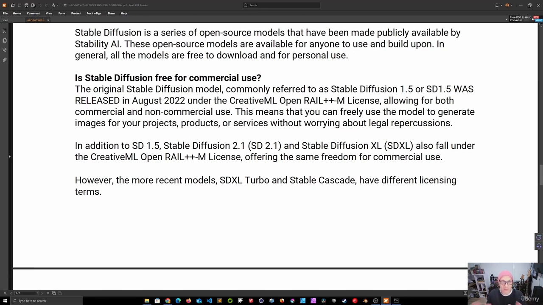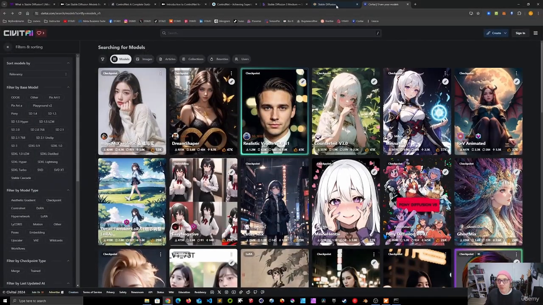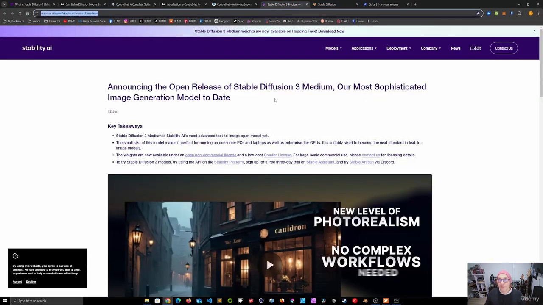So these two licenses are very good for commercial use, but about 2 days ago, Stable Diffusion launched version 3 of their model, released it to the public, and they call it the most sophisticated image generation model to date. This caused quite a stir in the community because we were all excited and waiting for this model to come out.